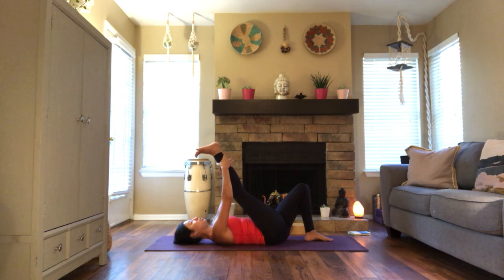The leg may start to twitch a little bit here, and that's okay, it's part of the process. Make sure the shoulder blades stay on the ground, wake up your toes.